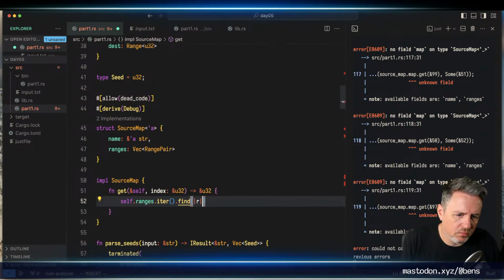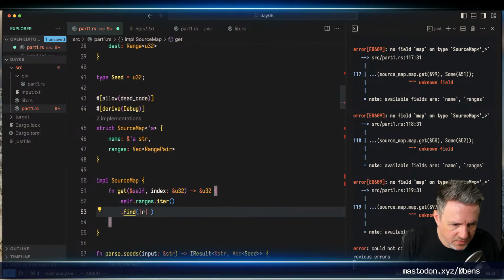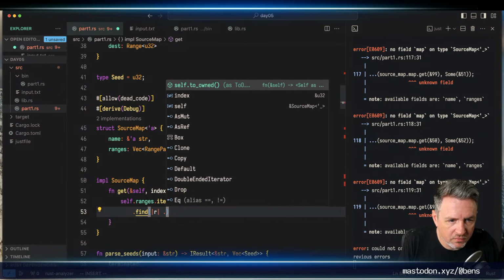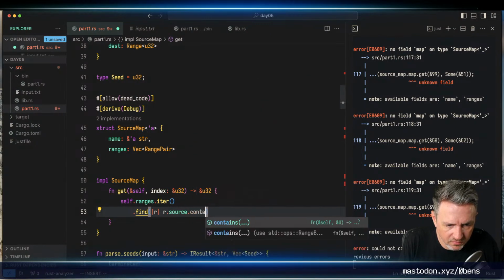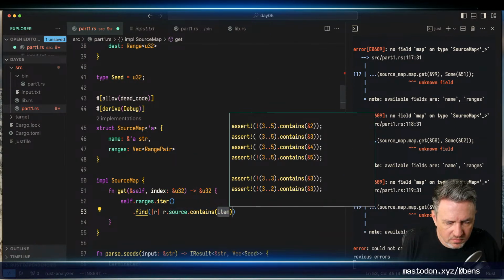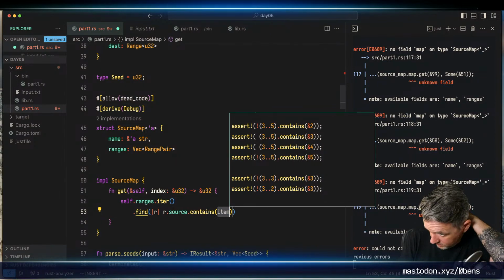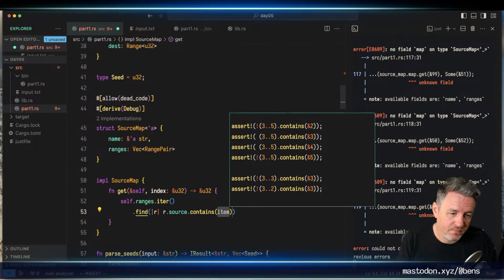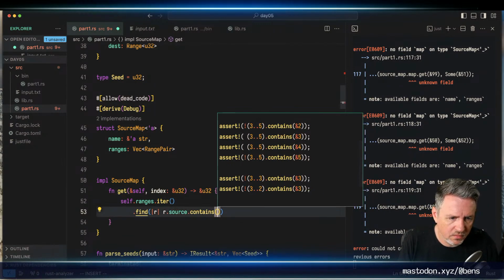So we're going to find a range that contains this number. So r.contains range pair. So r.source.contains, if that works. Let's see. That contains this index.